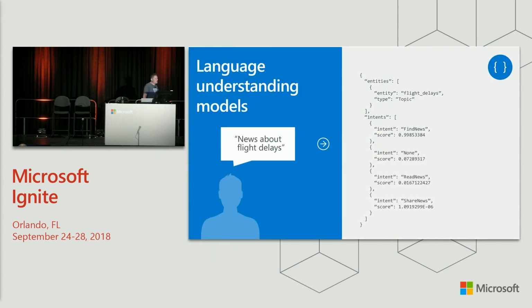So here we have language understanding, or LUIS. The key here is looking at intents as well as entities, so having an entity and an intent. And again, this is JSON structure. A lot of the links will have you go out there and look at how to build the language understanding model integrations.